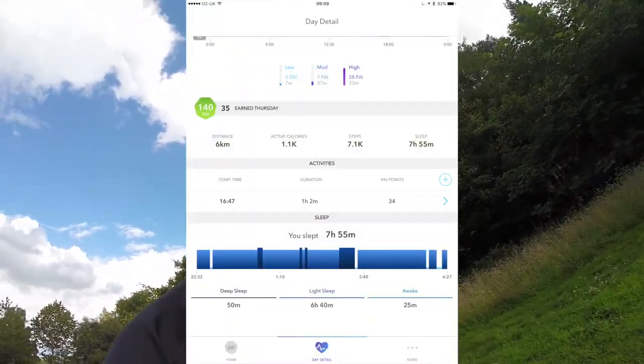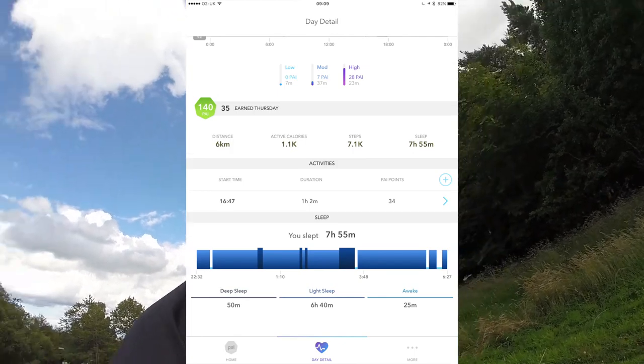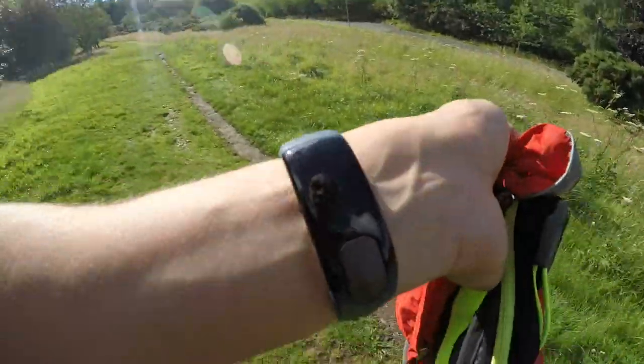I'm testing out my Mio fitness tracker — it's a heart rate activity monitor. It measures my heart rate, knows my sleeping pattern and resting heart rate, so it calculates how many fitness points I should be getting from this. It's a simple walk up Pentland Hill just outside Edinburgh after work on a lovely blue-sky day, though rain clouds are coming so I've got my rain jacket. My heart rate right now is 62 beats a minute after walking up that little hill.